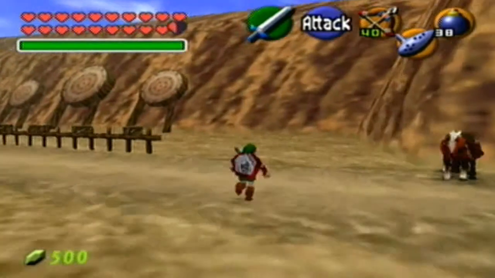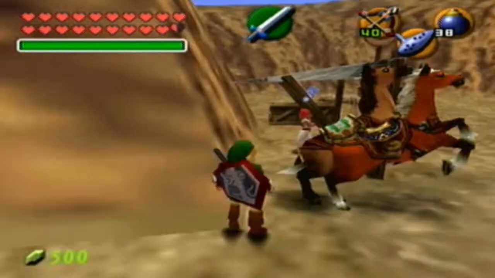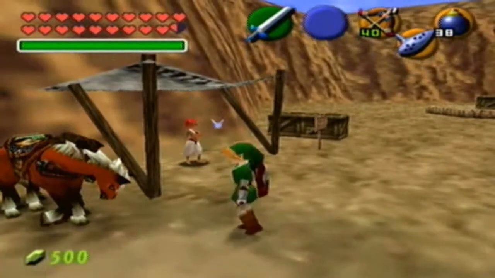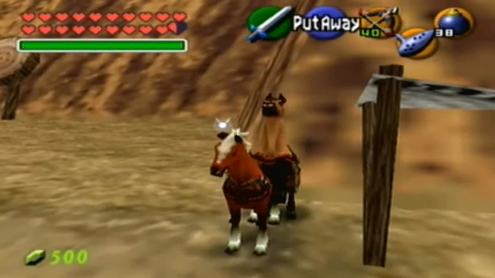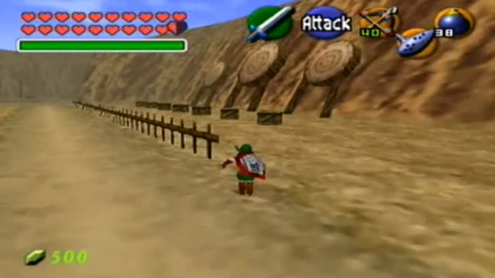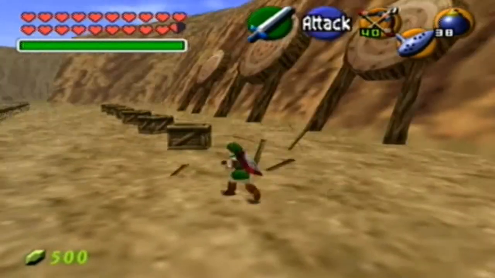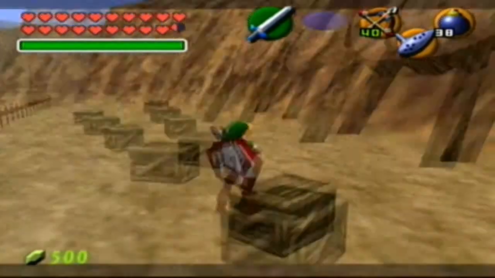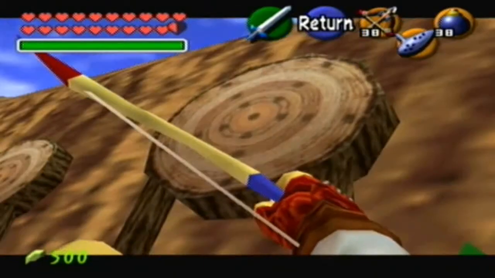Aha! Look here! Not quite lined up perfectly, but still looks pretty weird. These horses are fused together, which is very strange. Anyway, I think that's about it. And hey, I wanted to try something. What happens if I'm just gonna shoot arrows at these targets for no reason? Nah, it does nothing. The arrows do nothing.